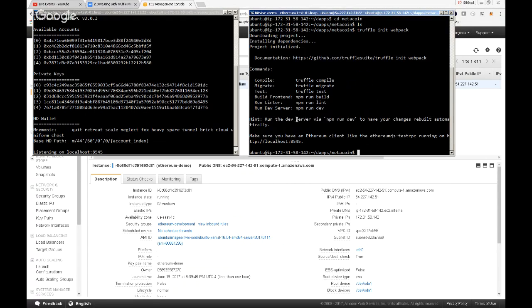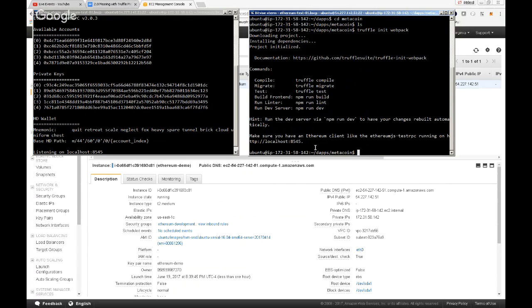It is giving us a little warning that it's going to set this up looking for localhost on port 8545. I haven't quite figured out a way to configure the Truffle configuration file so that when it builds out the website, it doesn't use localhost, it uses my public IP address. I'm not going to get into those details right now. Hopefully somebody can reply in the channel on how to do it.